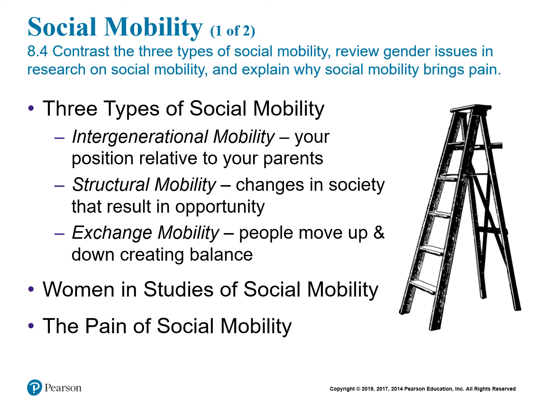Now, exchange mobility is the third type of social mobility, and this is when people move up and down the social class ladder where the system balances itself and remains the same. The proportions remain the same. So, for example, millions of people move up in social class and take new technology jobs. Millions take skilled labor positions in a lower strata, therefore balancing or creating an exchange among the social classes.